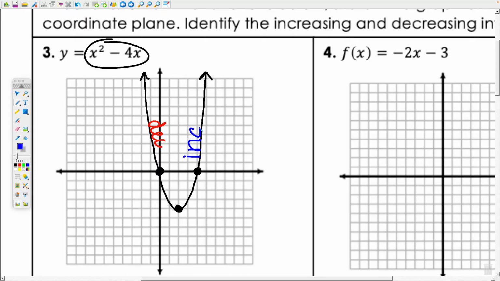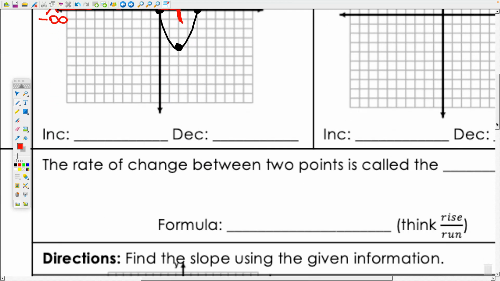I am going to walk on what axis? All right, so I'm starting on my x-axis, and I'm starting from -infinity. As I walk, I'm going to keep walking until it stops decreasing, and I'm looking on my x-axis. What number am I touching? 2. Thank you. So my decreasing interval is -infinity to 2.